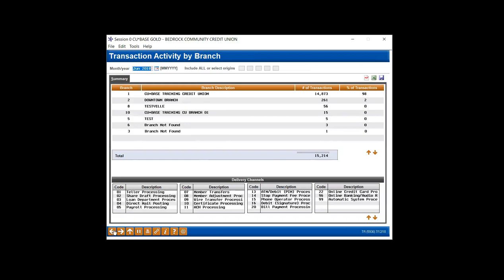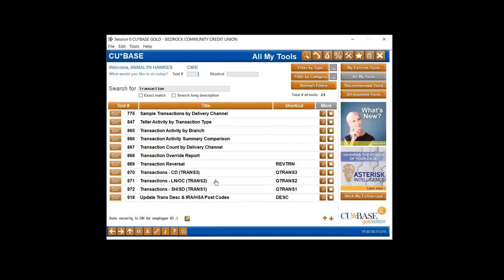Just be cautious and understand that these dashboards are not intended to shuffle directions and change the perspective. We really are focusing on transaction activity by branch. So if you want to summarize by delivery channel, it's easier to pop out of the tool and go into the tool that's built for that purpose, transaction count by delivery channel.